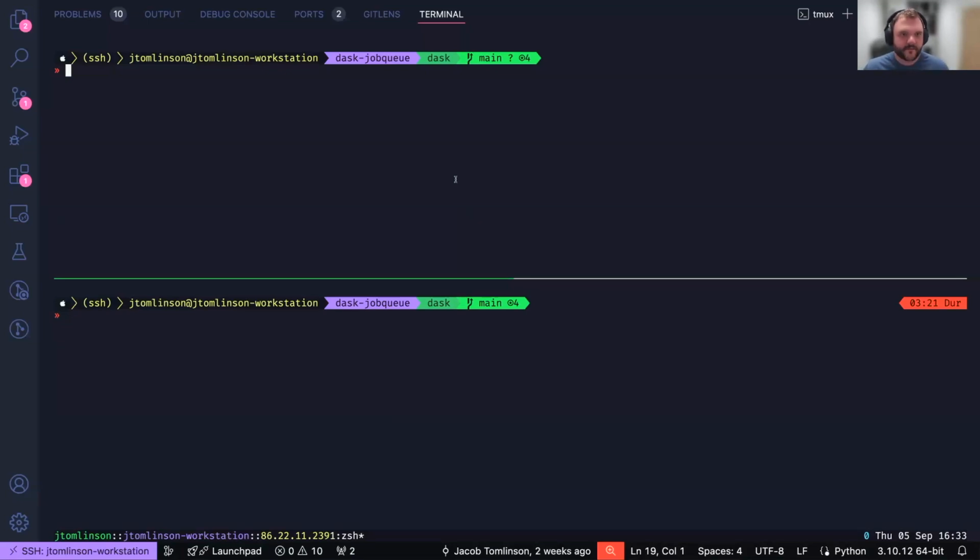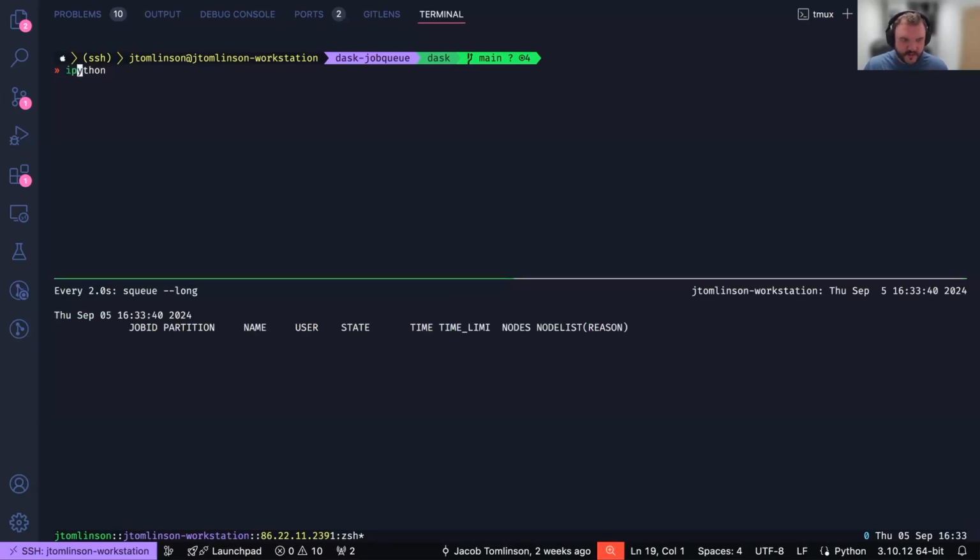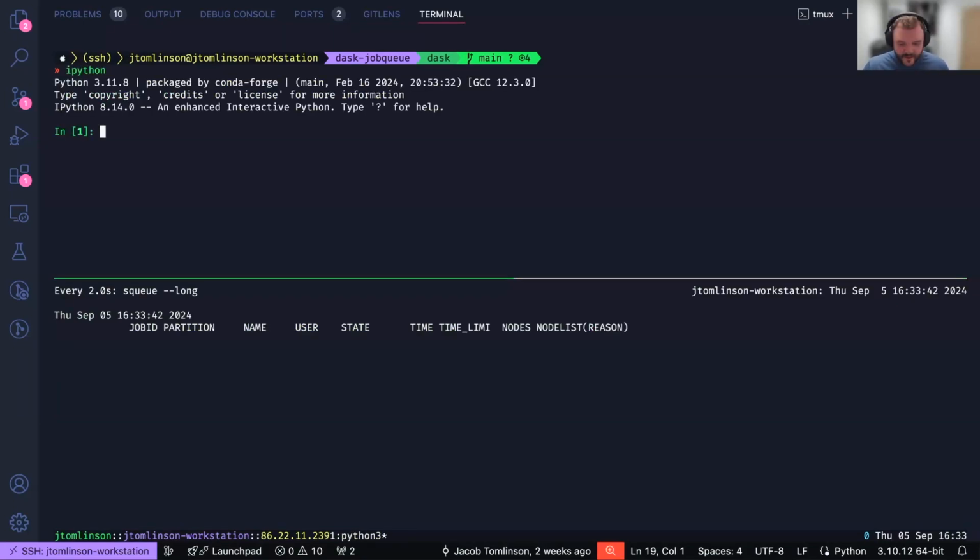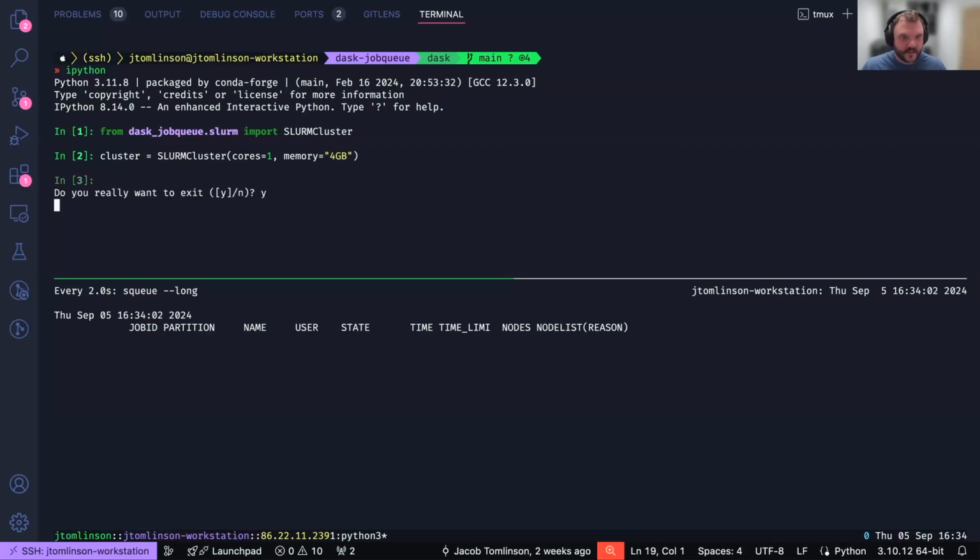Shout if you can't. If you've used Dask job queue before, it's a tool for submitting Dask clusters onto HPCs via various job schedulers. I have Slurm set up on a machine just for developing and playing around with this demo. If I watch the queue, you can see some of the things that are going on. If I start an IPython shell, the way things would typically work in Dask job queue is, from dask_jobqueue, my autocomplete is probably going to give away half this demo, but if I import a SLURMCluster from here and create a cluster like this, I can see that I've created this cluster.